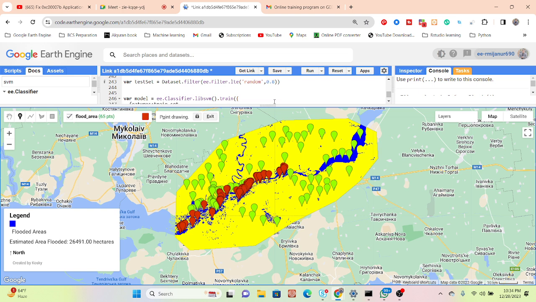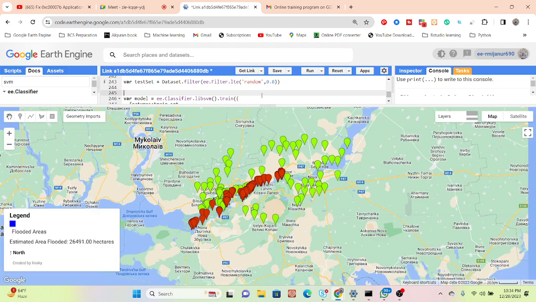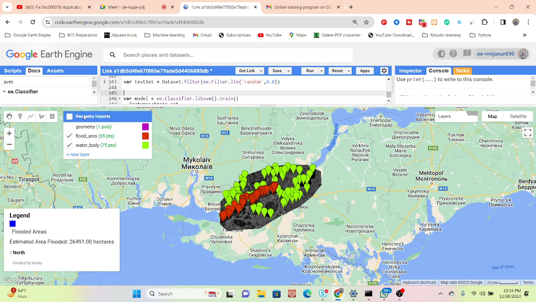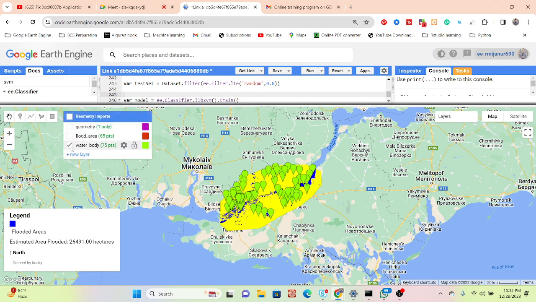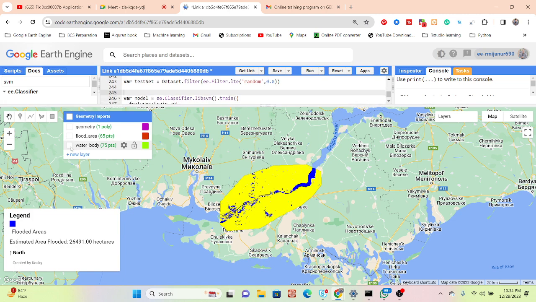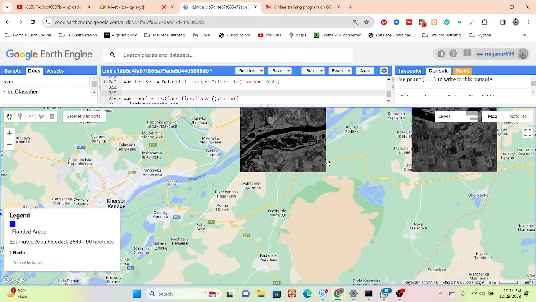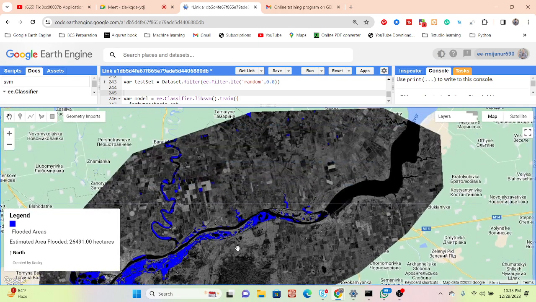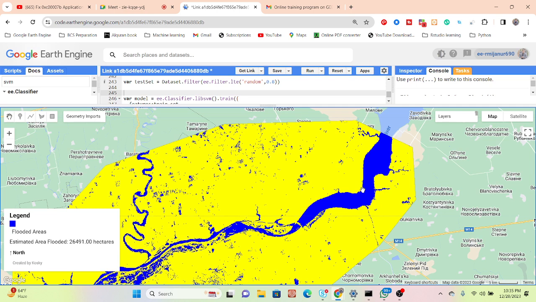Okay, so now check again. I think the issue at the top, maybe look before and after the flood.